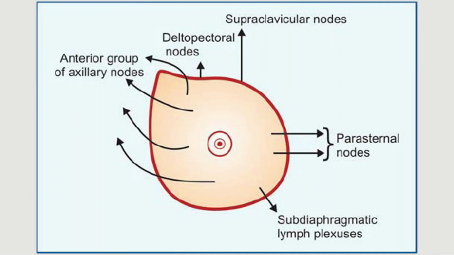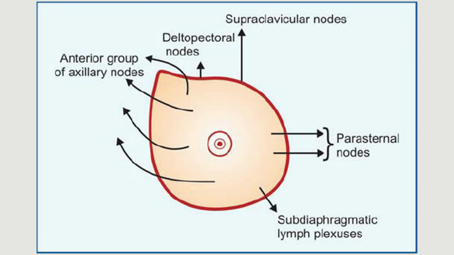Now, coming to the directional flow of lymph through the lymphatics into the lymph nodes, this is the most important point to be understood in the anatomy of breast, because breast cancer is common, especially among women, and there is a high chance of spread of breast cancer to other organs through the lymphatic channels. So the lymph from the lateral quadrants, that is both the upper outer and the lower outer quadrants, drain mostly into the axillary lymph nodes, especially into the anterior subgroup of axillary group of lymph nodes. The rest of the lymph drain to the posterior as well as the lateral subgroups of axillary lymph node.